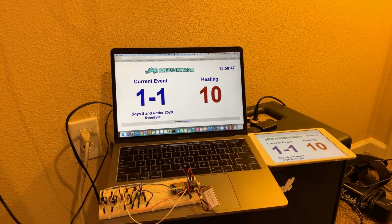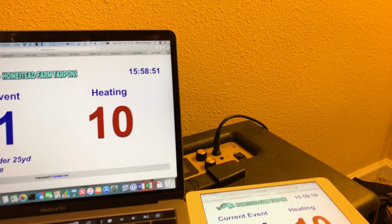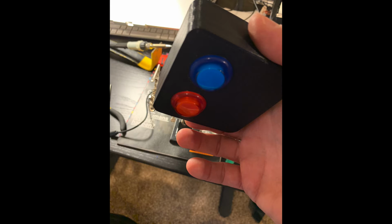In the past, I also used a cloud VM as part of the sign. So I used a cloud VM that had a tunnel established from the Raspberry Pi to the cloud, and it synchronized the Redis server keys and the Tornado web server at the same time. That way it was actually available on the internet and anyone could see it from anywhere they are. For parents that might be at home during a swim meet and having to take care of another little kid, for example, they could still keep track of exactly what the events are that are in the pool so they know when they need to start hustling back to the pool to make sure that they could see their kid's event in time.